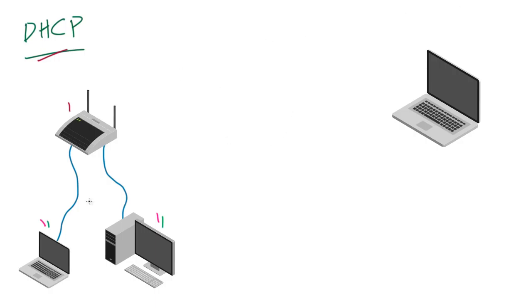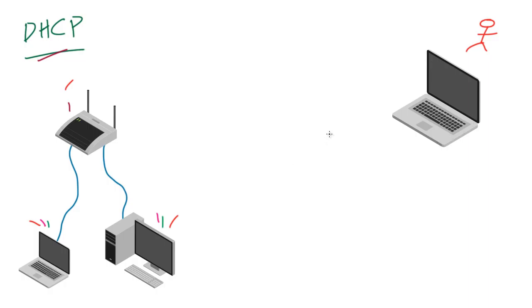Alright, so here are my computers already at my house. These already have IP addresses hooked up. However, I just got this computer at Best Buy. So I bring it home, I boot it up, turn it on, and right now my computer knows nothing about this network right here. It's a brand new computer, it doesn't know where it is, and it doesn't have any IP address assigned to it.